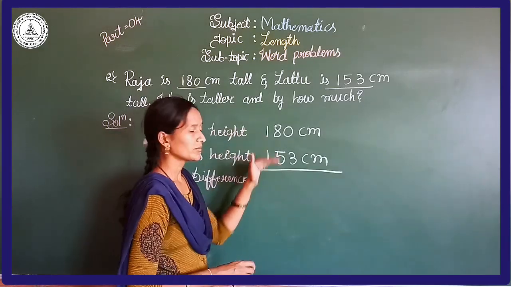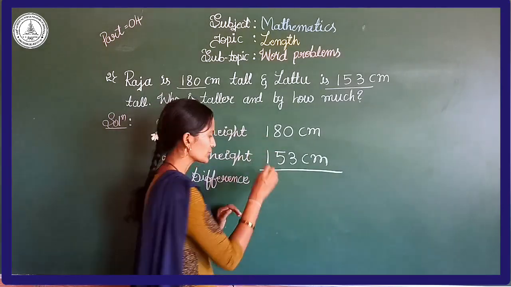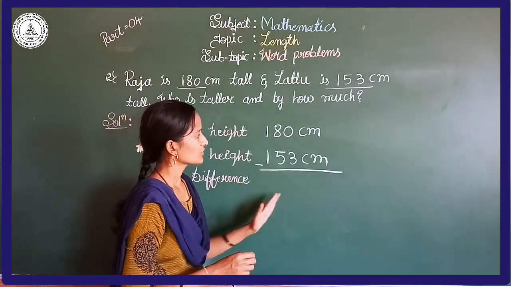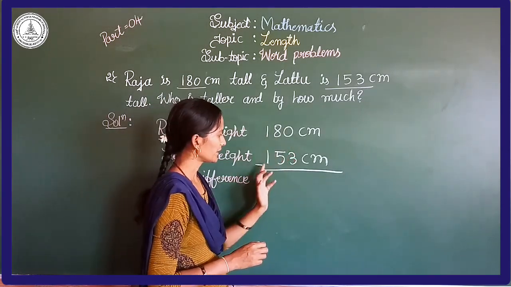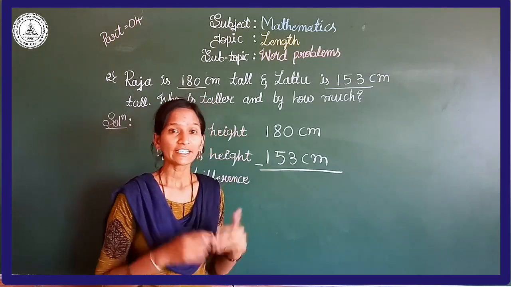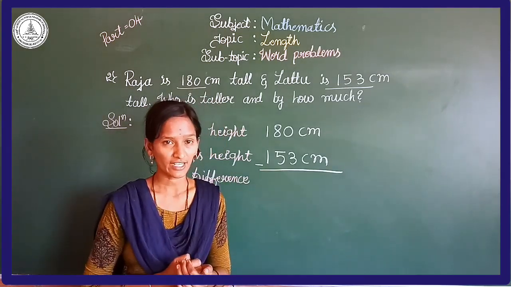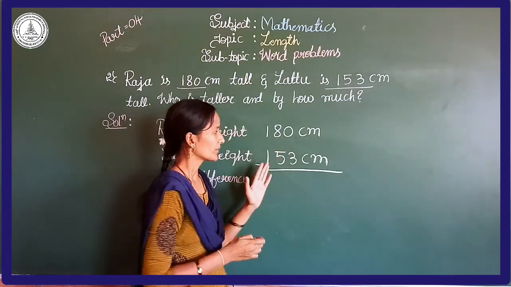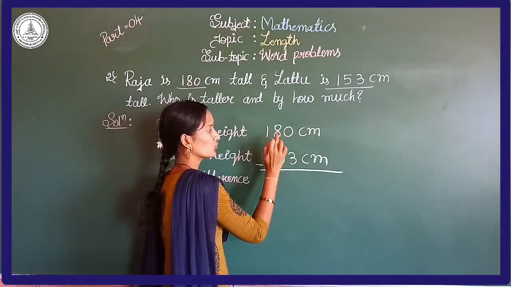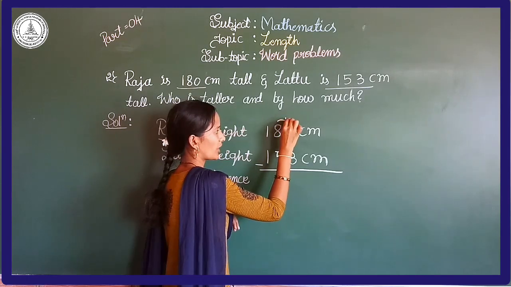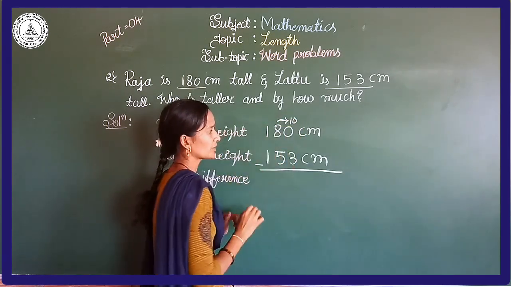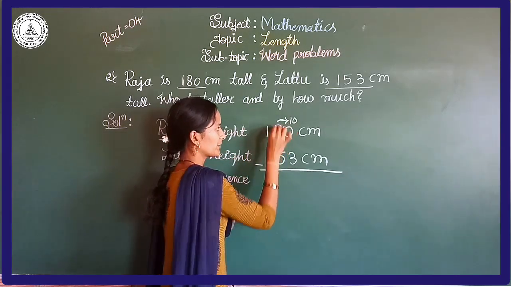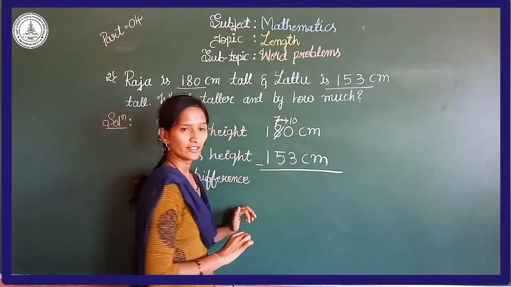See here, I am subtracting these two numbers. So I am keeping symbol of subtraction, that is minus. So come to the ones column, it is 0 minus 3. 0 minus 3, it is not possible to subtract, right? So what can we do? We can take a borrow from the tens column. So here 0 will borrow 10 from tens column, right? So now it is not 0, it is 10. So after giving borrow, this 8 becomes 7, right?